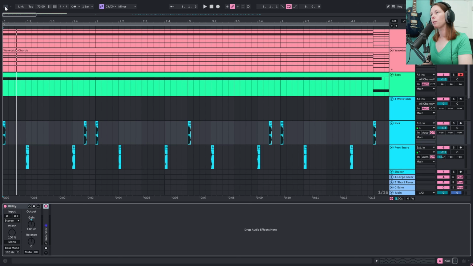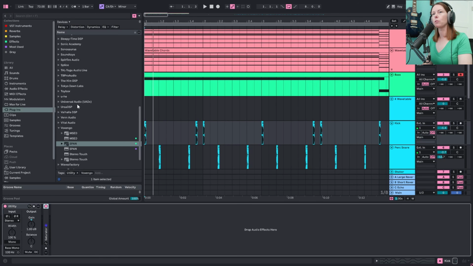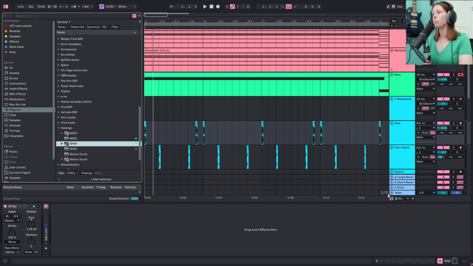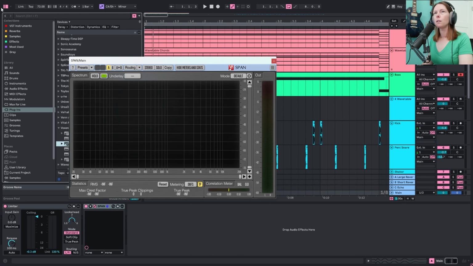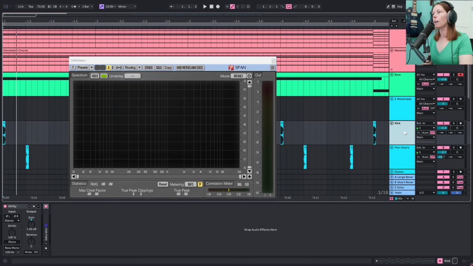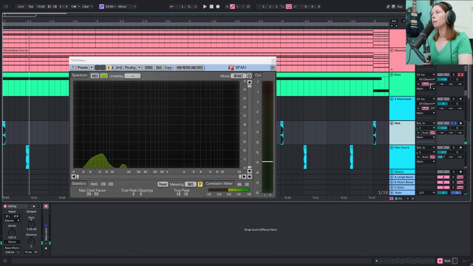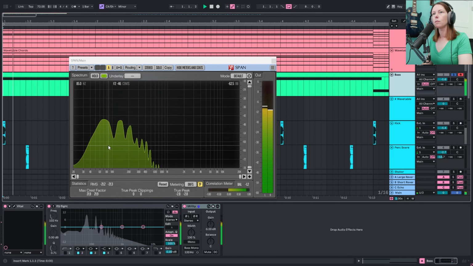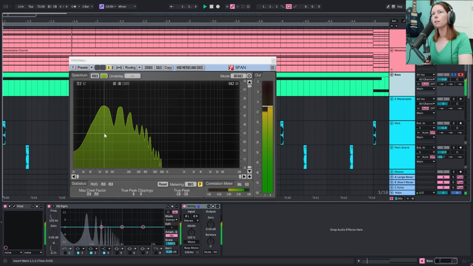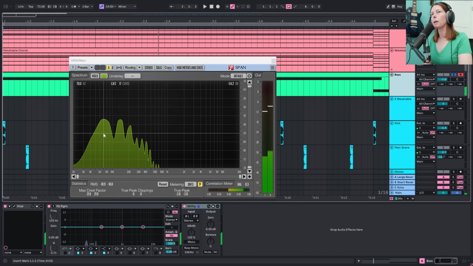So before we finish off the drums, I want to take a look at the kick and bass real quick. I'm going to load a VST plugin called Span on my master channel real quick. And let's just take a look at where the kick and the bass are both hitting. So I'm going to solo the kick. So right around here at about C2. And the bass. This is obviously a C#, so we have a lot going on in the same area.